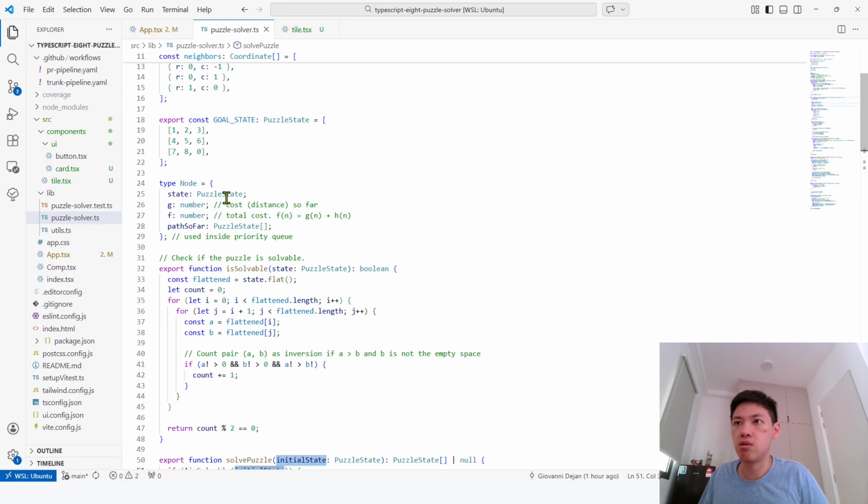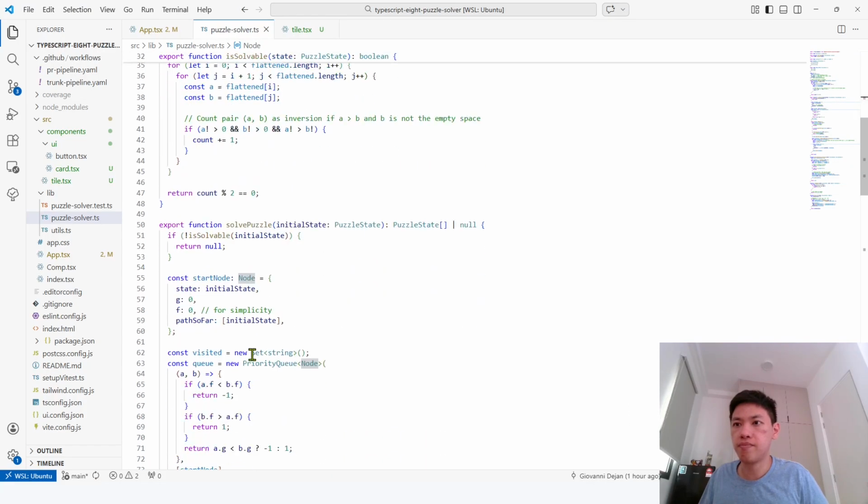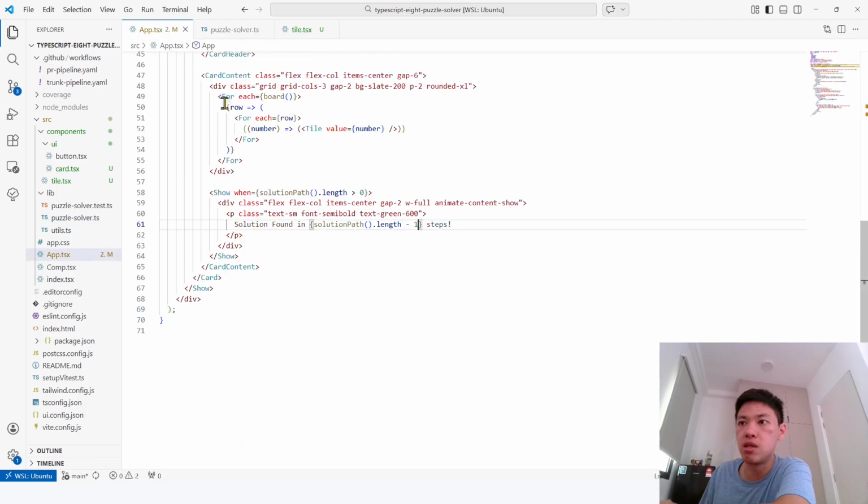Sorry, not this one. This one. So for example, if the path so far returns 30 items, that means that there are actually 29 steps, because the first item in the path is actually the initial state.